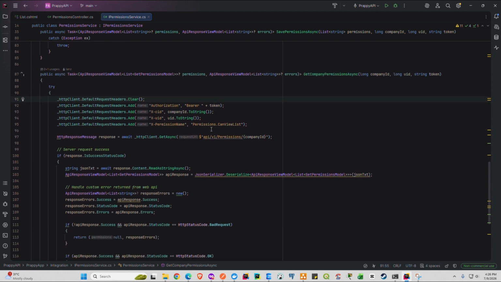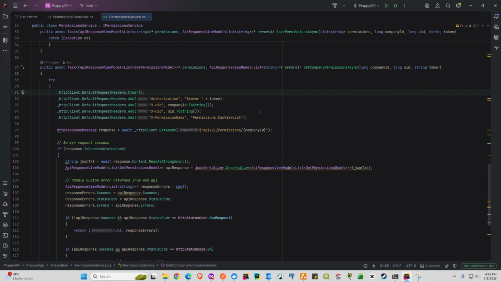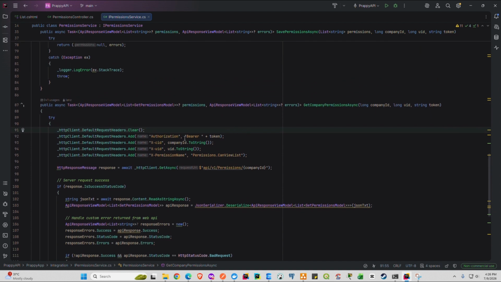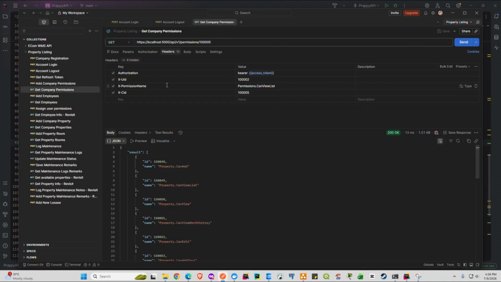And then here we pass the headers for the authorization for the token, and then the CID or the company ID, and then the UID or the user ID, and then the permission name, which is the permission that can view list. So basically, this part here is similar to what we did in Postman, which is like this one here.